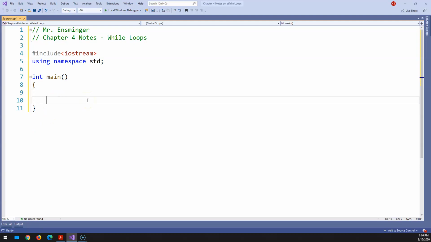As an example, let's just start again with something relatively simple. We'll say int x equals 5. Okay, so we have a variable, and then what we will do is create a while loop. So the while loop, again, turns purple. Much like an if statement, you have the condition up at the top of it in the parentheses.